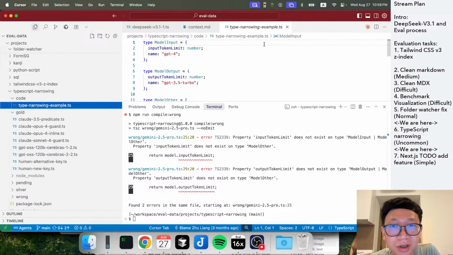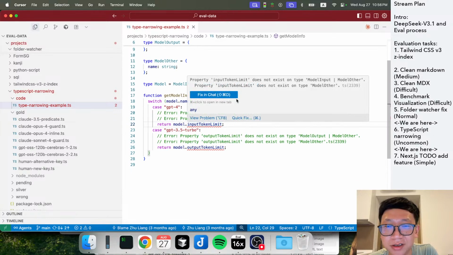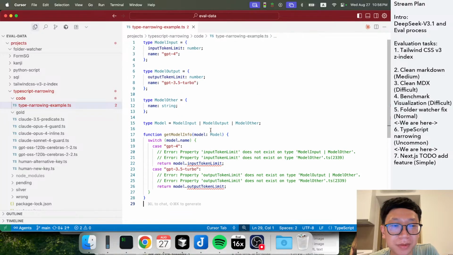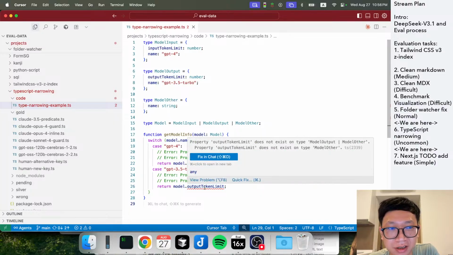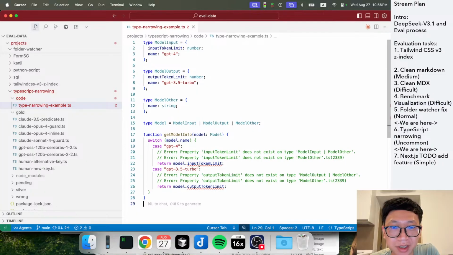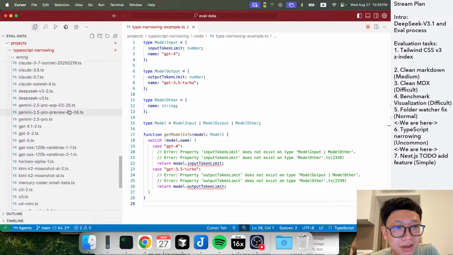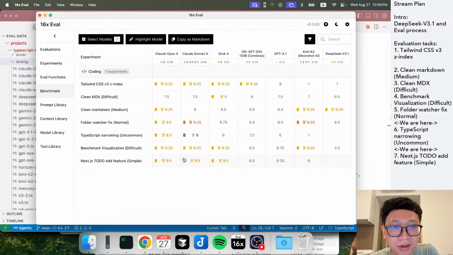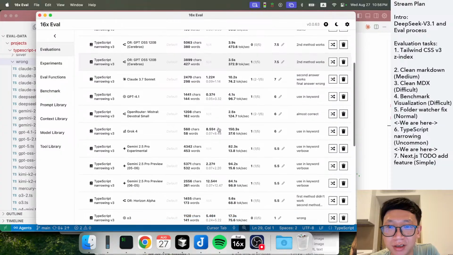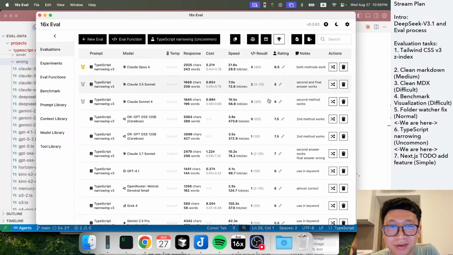So this is the problem. This is the script that has the error. You can see the model is supposed to fix this, but it's actually a very challenging task because it's a very uncommon problem, and a lot of models get this wrong. There are a lot of models that got this question wrong, and a lot of them got 1, right? So the models that manage to solve this are quite rare.